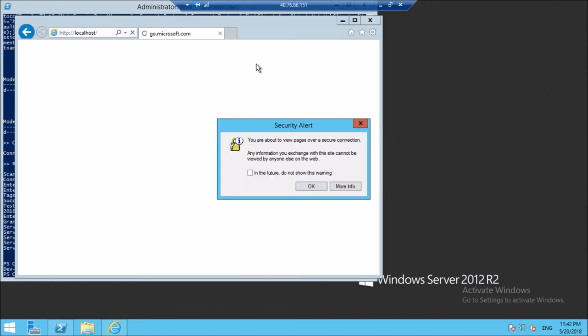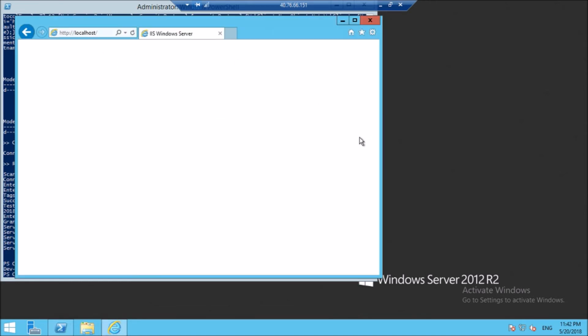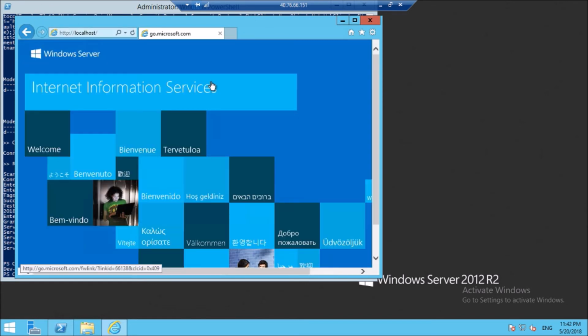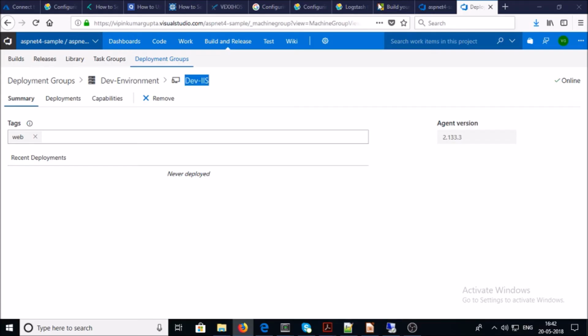For example, if you type localhost, you will see an ASP.NET page on the localhost URL. Since everything is okay, the agent has been installed, configured, and is reporting successfully, now create a release definition, and after that we are going to run a release.